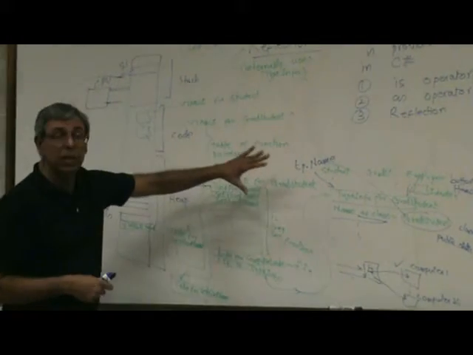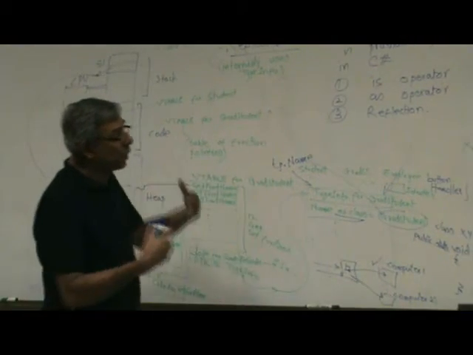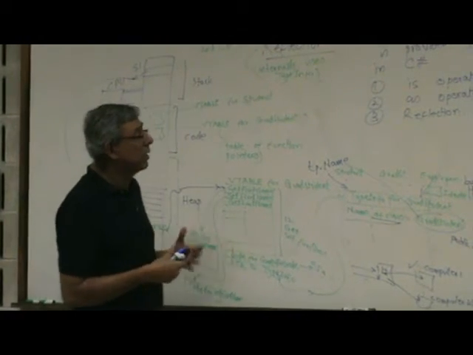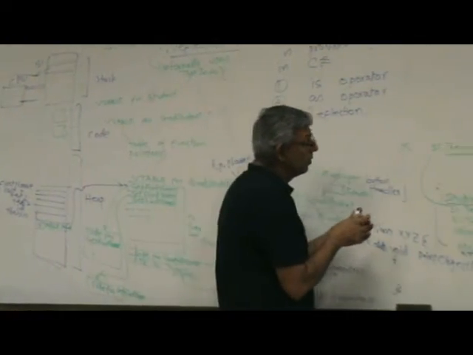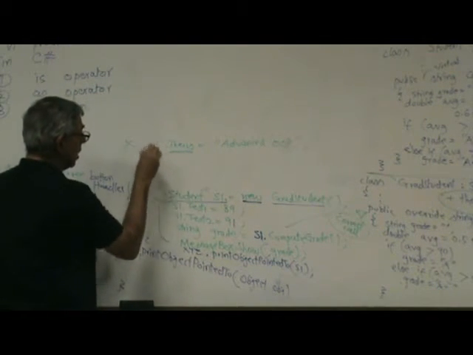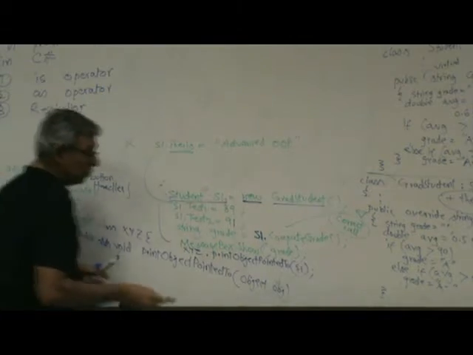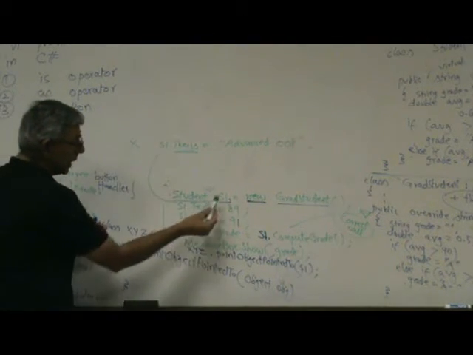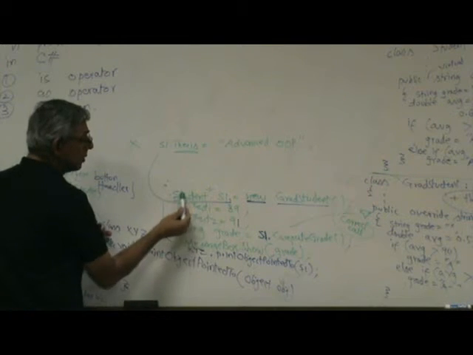The compiler does not worry about the B table or the type info. The compiler's job is to convert all of our code to machine code, right? The compiler strictly goes by what type S1 is. So what type is S1? Student. Okay, it's Student, because this is what we declared.